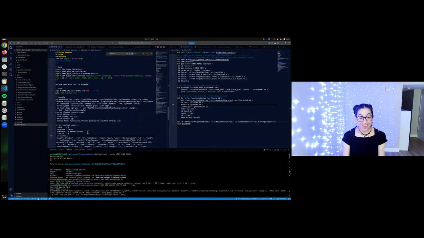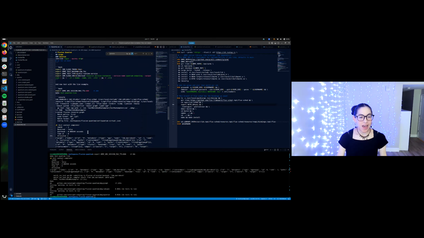Okay, so what you just did not see is that I exported my token to the environment as IBM Cloud Token, and then I authenticated. And what we have here is a test that is basically doing the same thing that we just did, except it's interacting directly with qrmi-go, so it's going to actually be calling IBM Marrakesh.